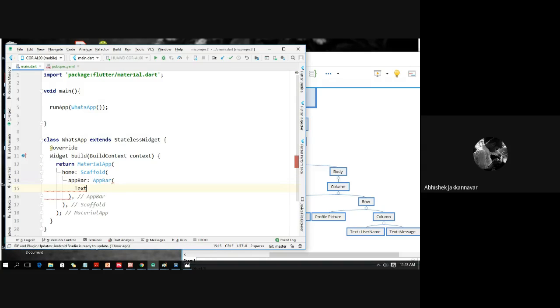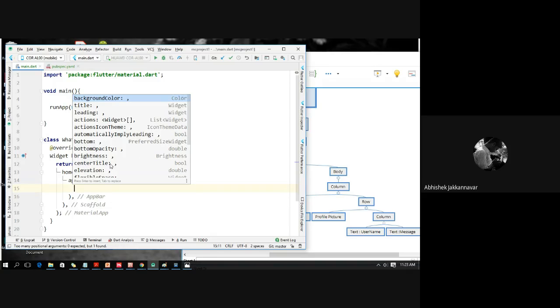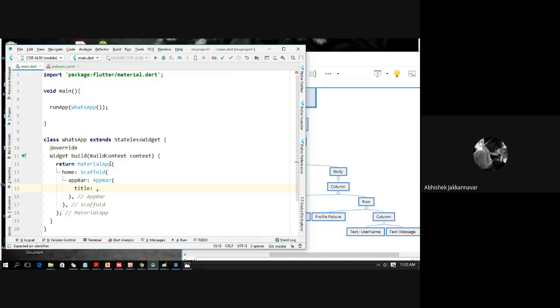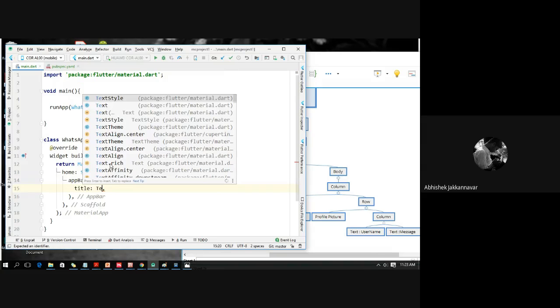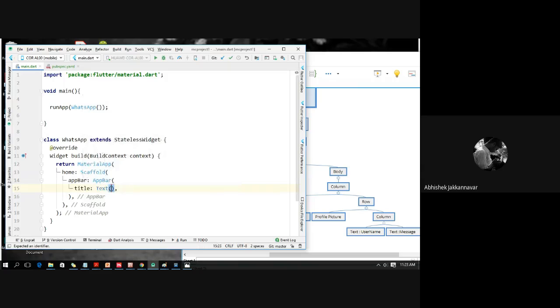App bar. I want a text. Wait, this is nothing but a title. Title is nothing but a text, and I say WhatsApp. Okay, let's go and run this.